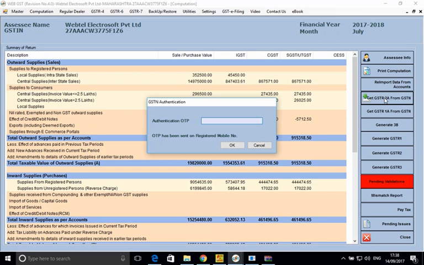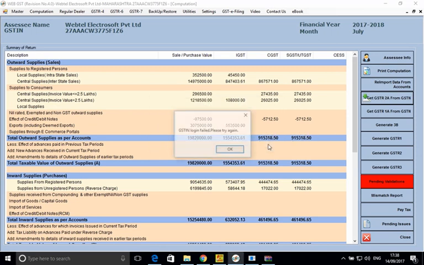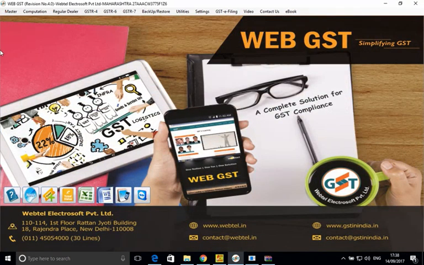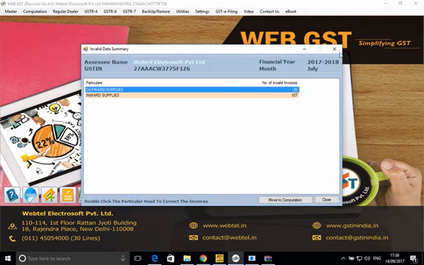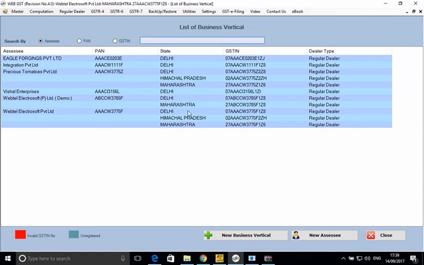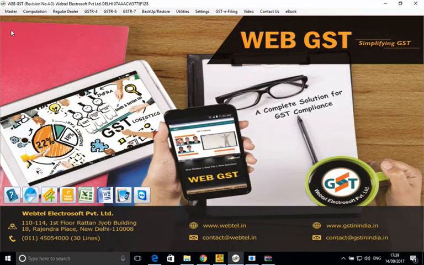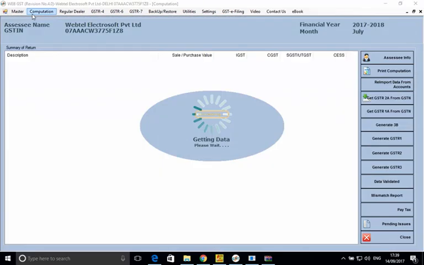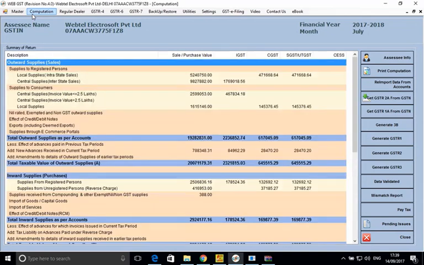This is valid for 10 minutes, and once you feed in this OTP, then for 24 hours you can use the various services at GSTN. But if within 10 minutes it's not used, then it will lapse and you will have to apply for the OTP again. So let us see again. I will log into another company where the OTP has already been punched in, so that the data will be available for download right away, because in that case I did not have the OTP. So the computation is coming.